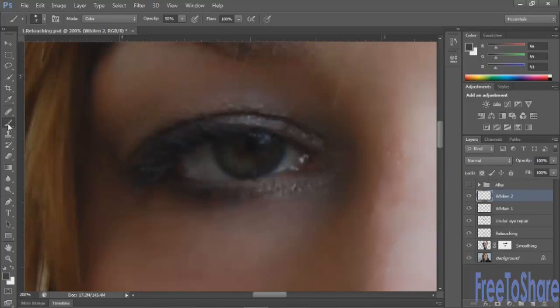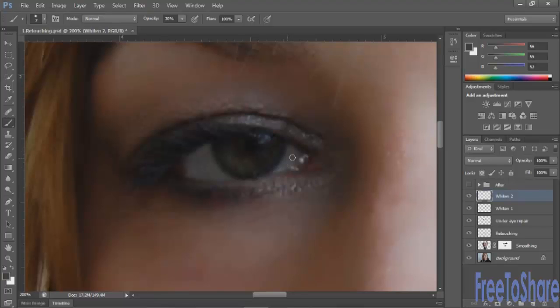Then grab your brush tool again and set the opacity this time even lower to 30%, but change the blending mode back to normal. Again, use your eyedropper tool to sample from the white of the eye, then go back to your brush and paint again. We're painting with even more opacity at this point, but it's continuing to refine and smooth the color of the whites and making them look clearer and cleaner.